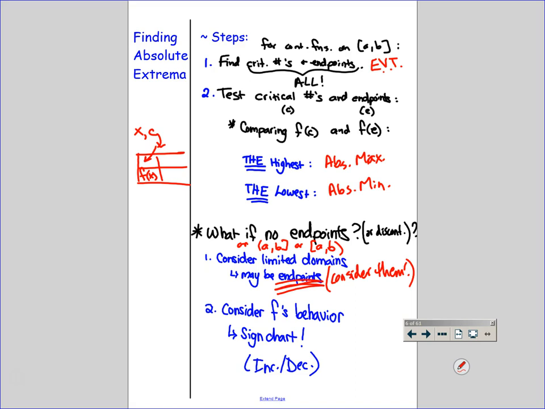Discontinuities, I'll say specifically watch out for vertical asymptotes, because remember, with vertical asymptotes my function will go to either infinity or negative infinity, and either a max is totally out of the question or a min is totally out of the question. So basically, this whole page is just like, keep your wits about you and figure out what the function's doing, and then make an educated and informed decision. There you go. An informed decision based on the highest, the lowest, if they exist, and where they exist.